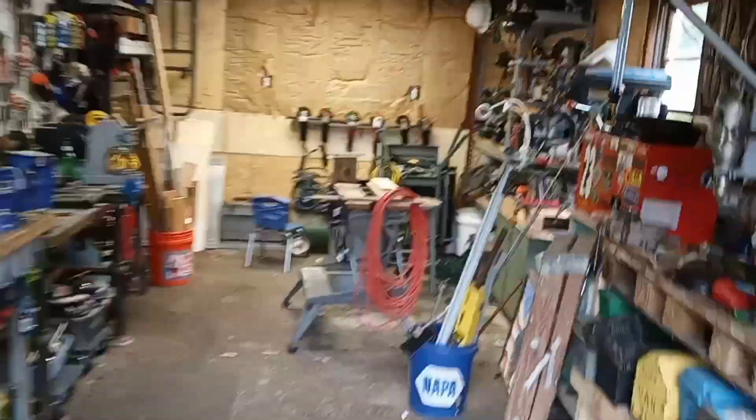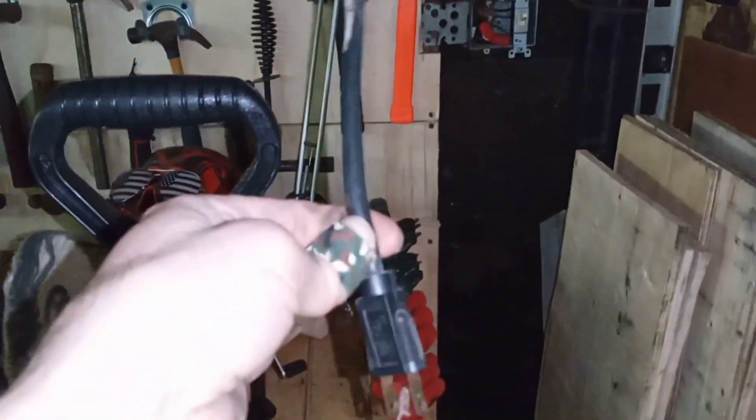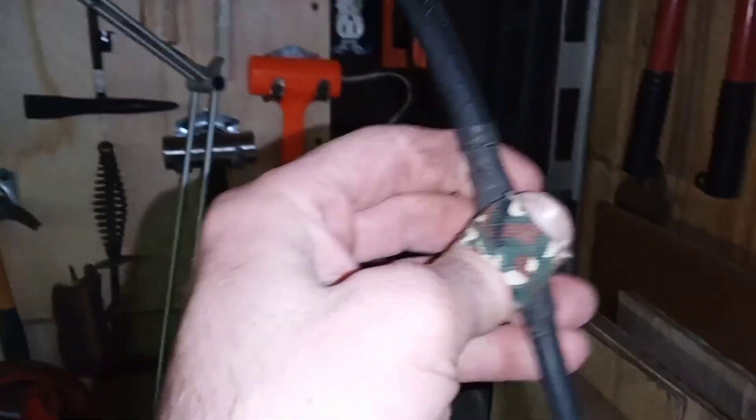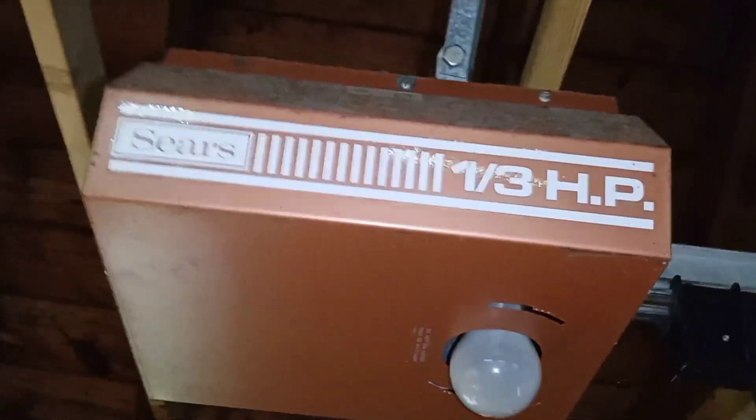Anyway, the whole point of going out there was to show it was raining. The grand plan today is we're going to take down this garage door opener that doesn't work anymore, then trace the cord along the wall and ceiling. This cord doesn't work — I've already put a tester on it and it's not live. It's super long and super heavy. I'd rather just clip it and scrap the cord. Maybe we can tear it apart and see what's inside — it's a Sears, so you know how old this thing is. Early 80s, third horsepower.